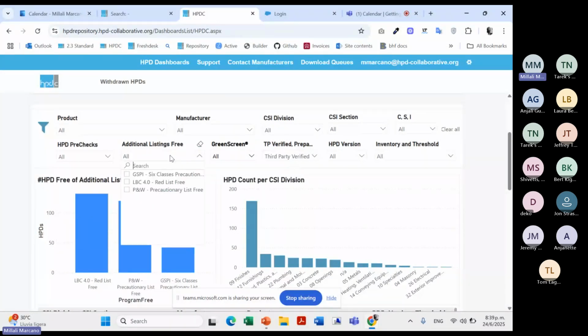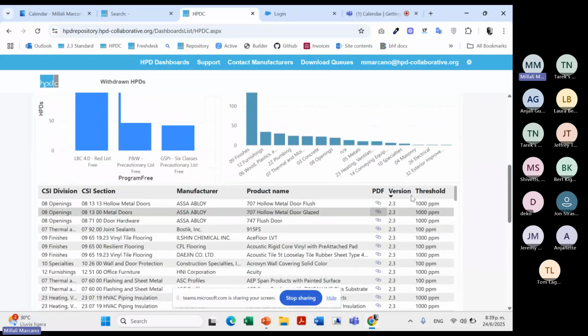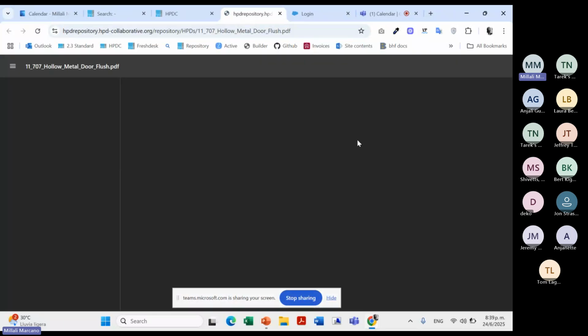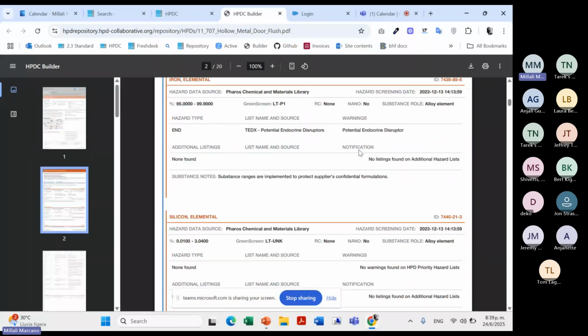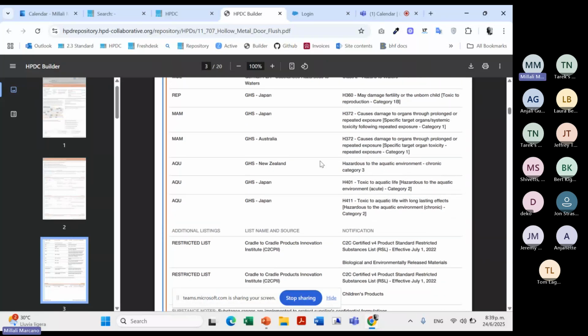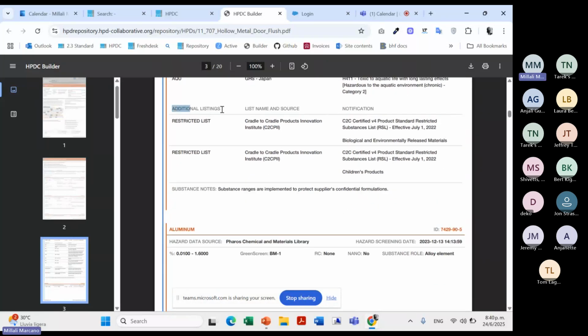Additionally, we are filtering by some of the additional listings that are in the HPD, and I'm going to open one HPD to show you. In addition to the hazards in the HPD, you will find additional listings, which are other lists that are part of other programs that also have chemical banned lists.